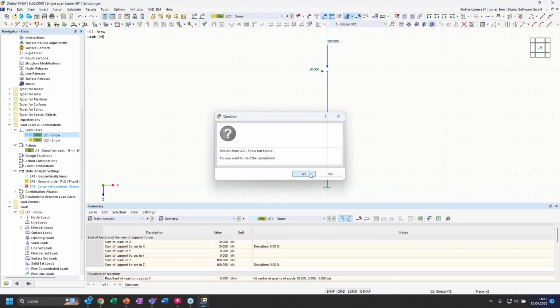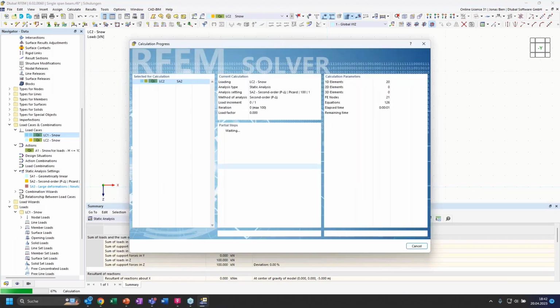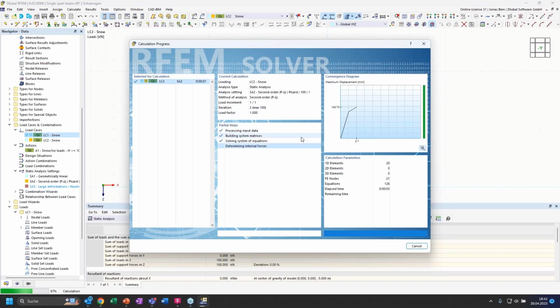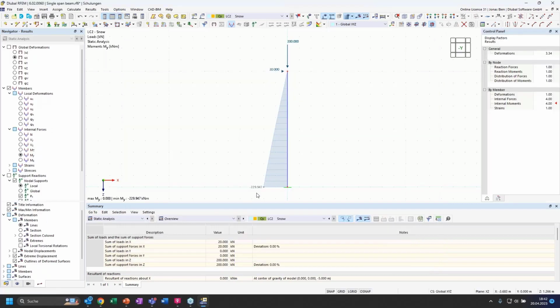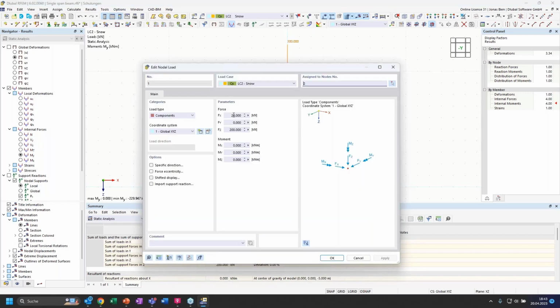We calculate it again with 200 kilonewtons and 20 kilonewtons at the column head. And we see that now our bending moment at the column end is 230 kilonewton meters, or almost. So we have an increase of almost 15% now. That's more than double than we had when we applied 100 kilonewtons and 10 kilonewtons horizontal load. And of course, this can also lead to an unstable structure even.